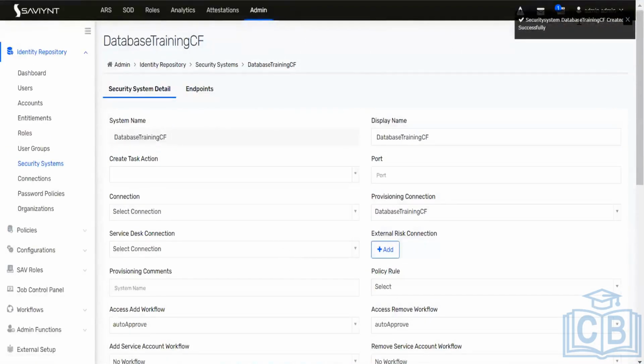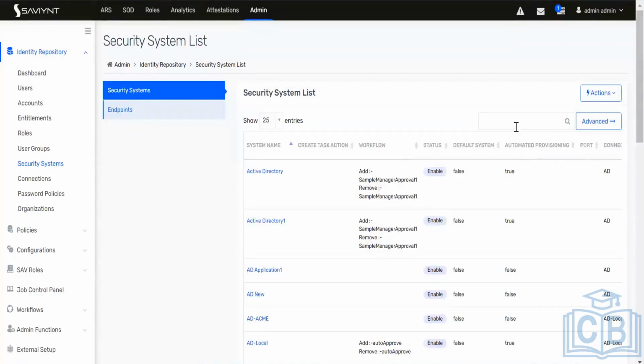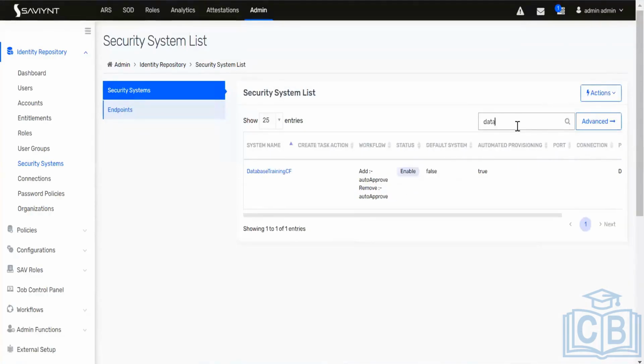Your security system is created now, right? This security system needs an endpoint. If you go back, you find this is blank. Again, come back to security system, click here. Open the security system which we created now. This one, right?